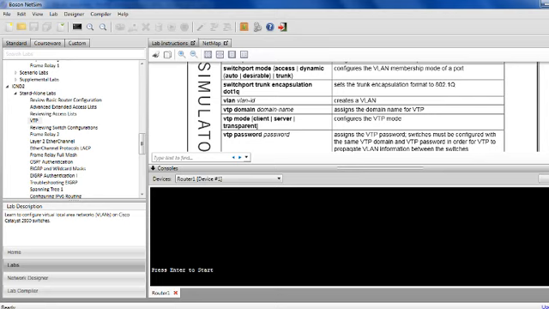Let me go over VTP modes real quick. And let me go over VTP client mode. Now, VTP clients do not allow the administrator to create, change, or delete any VLANs. I'll say it again. VTP clients do not allow the administrator to create, change, or delete any VLANs. Instead, they listen to VTP advertisements from other switches and modify their VLAN configuration accordingly. In effect, this is a passive listening mode. Received VTP information is forwarded out trunk links to neighboring switches in the domain, so the switch also acts as a VTP relay.